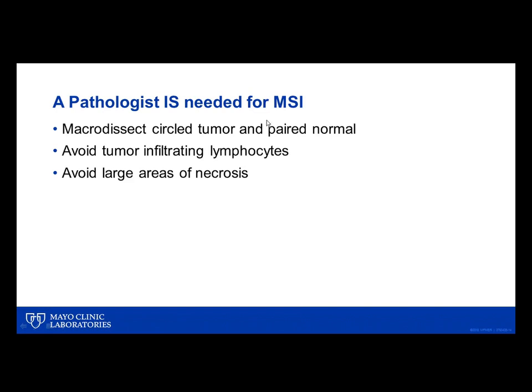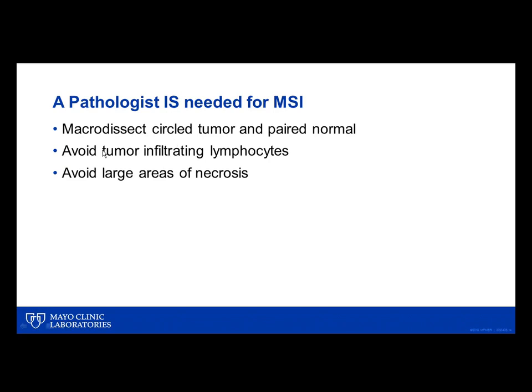I think it's widely recognized that a pathologist is needed for mismatch repair immunohistochemistry, but it's also important to appreciate that a pathologist is needed for MSI, even though it is a molecular test. The reason for this is that it's critical for the pathologist to identify the tumor, and in the context of an MSI assay, we're using PCR to identify what's normal, so that there can be an appropriate identification of those areas for macro dissection or micro dissection.